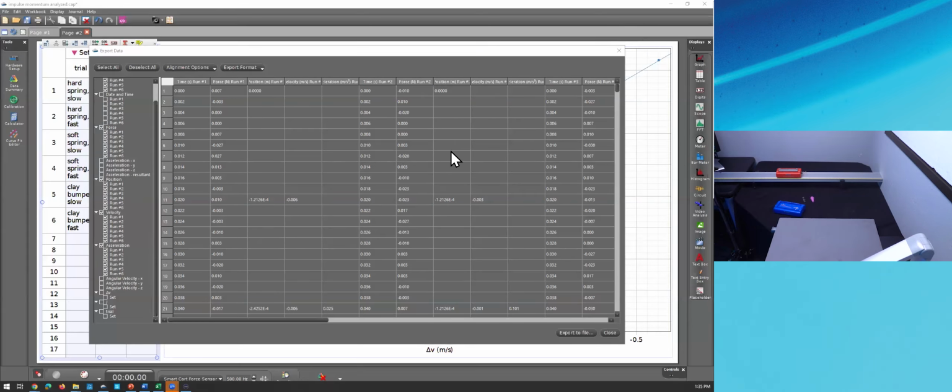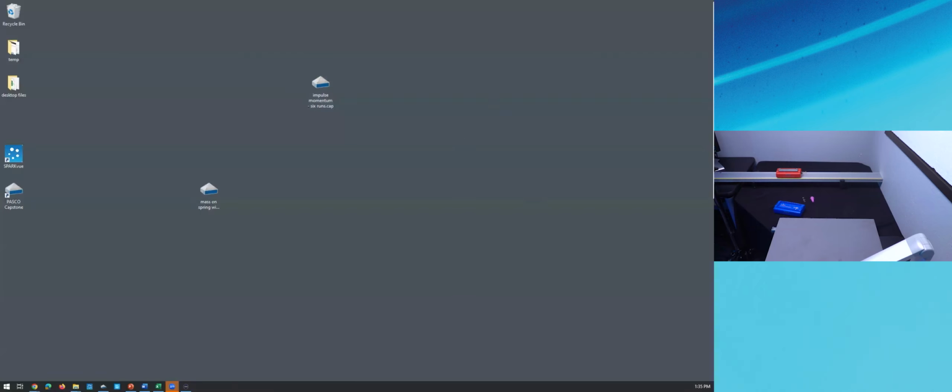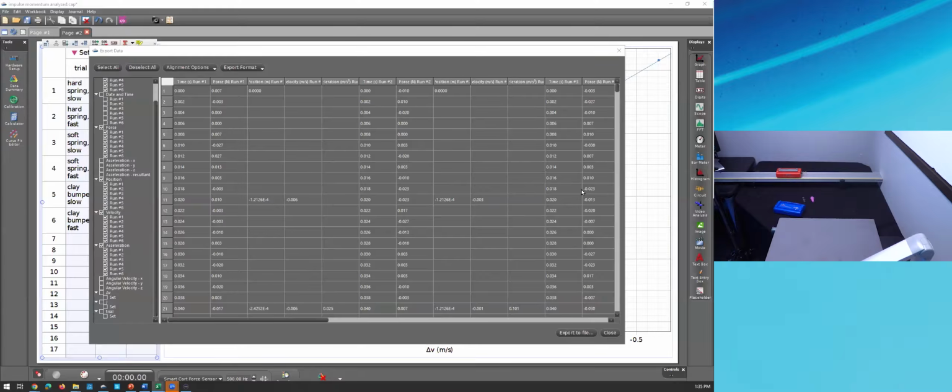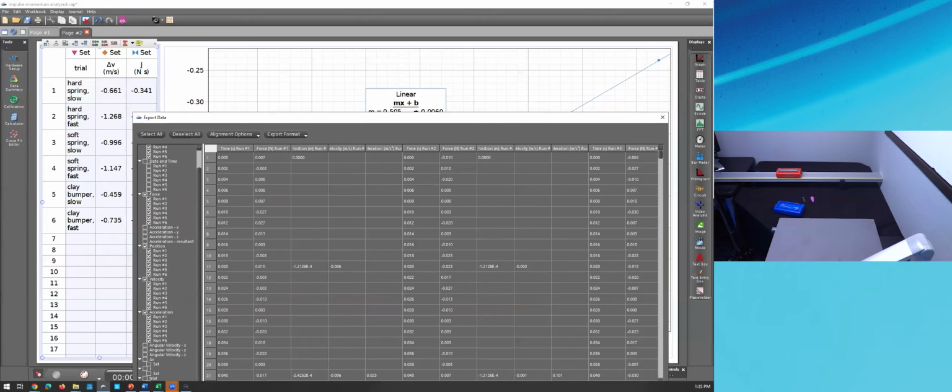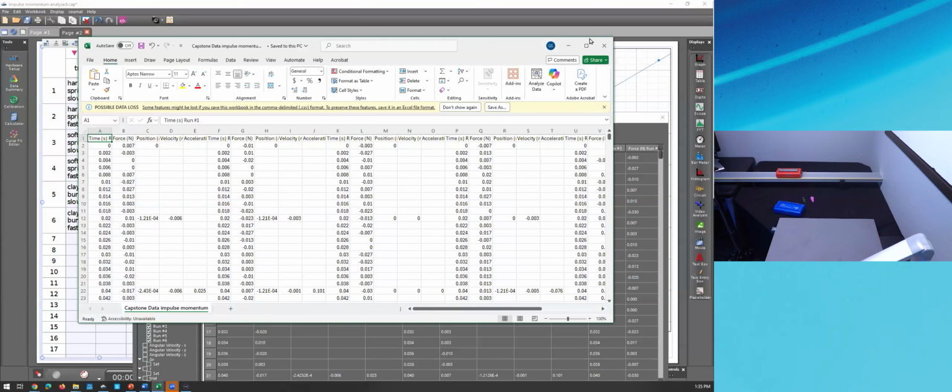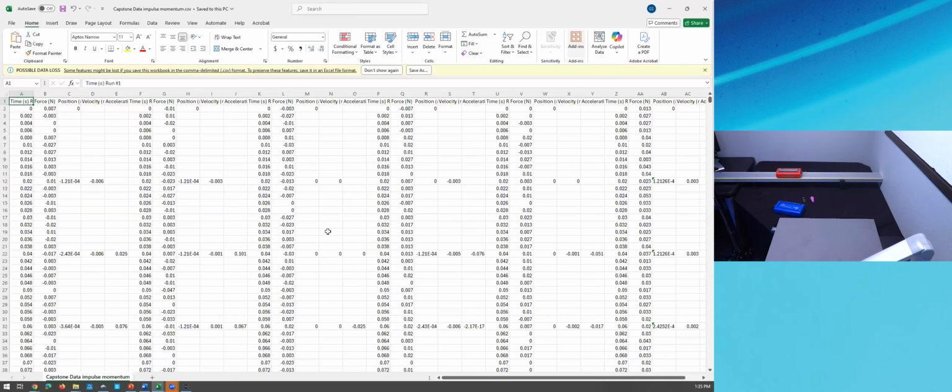On my computer, this happens to be associated with Excel. So if I go look at the desktop, I can see that I have this CSV file, which on my computer, if I double click it, opens in Excel. Now I have all the data that I chose to export in Excel, but notably only the data, nothing about the displays, nothing about the analysis I did outside of the data collection. But if you ever want to get data out of Capstone, the export data option from the file menu is a great way to do so.